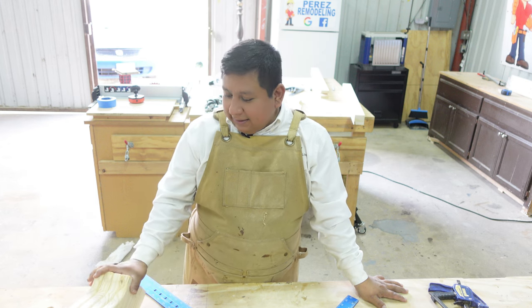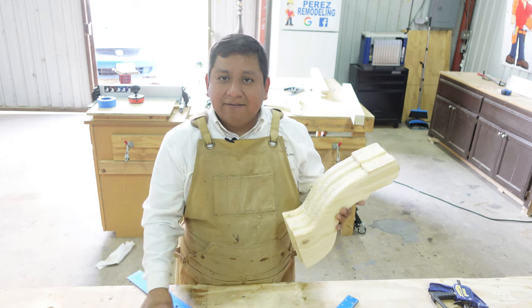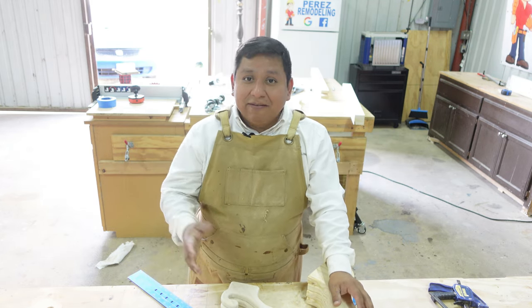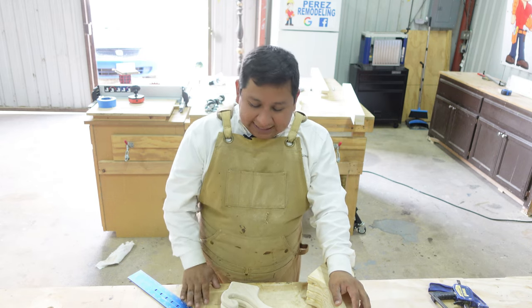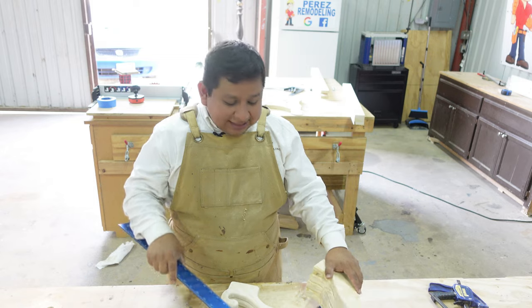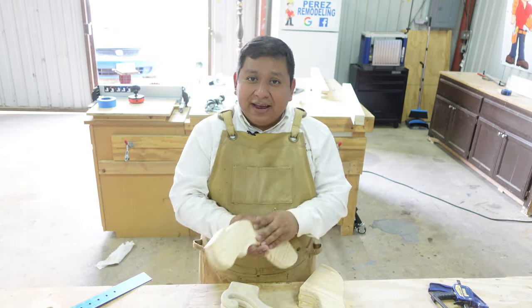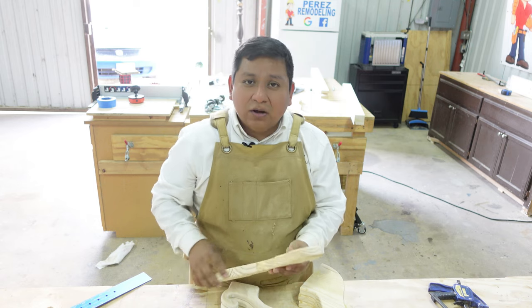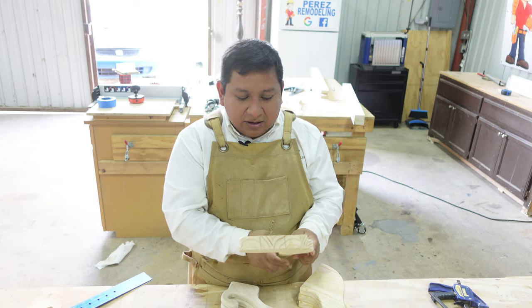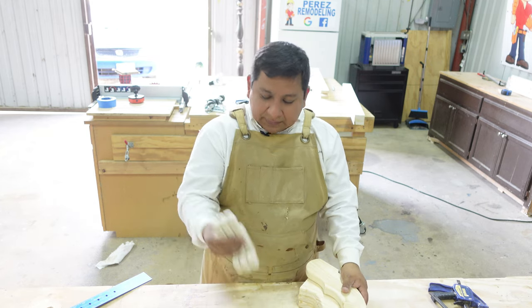But let's get caught up. Okay. I cut out all my templates, all my figures at my bandsaw. Again, if you don't have a bandsaw, a jigsaw works just as well. And then I went over to my spindle sander and I did most of the sanding on the sides. And then after that, I went to my router and I used a quarter inch roundover bit, and I did a roundover on all four corners of every single one of them.